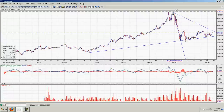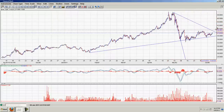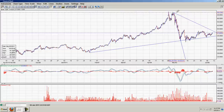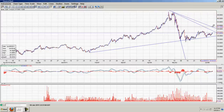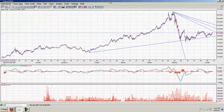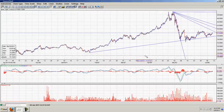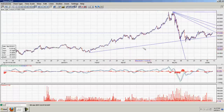I've drawn a falling pennant formation, and I've based it on just these two lines up here to see where it may penetrate. These pennants can extend themselves, so it's not unusual to see them go and test and fail back and go out. So it could go out to a lot of places, but normally when we break through to the upside on the pennant, it forms a cup and then it backfills until it reaches somewhere up in this point, and then it makes a test to try to break through. So on this chart, that's what it looks like it's doing to me.